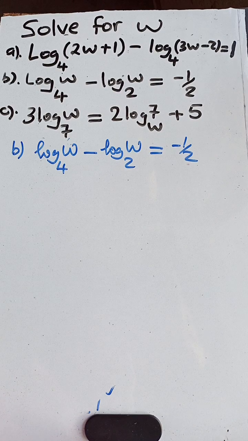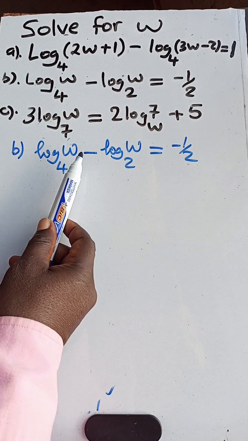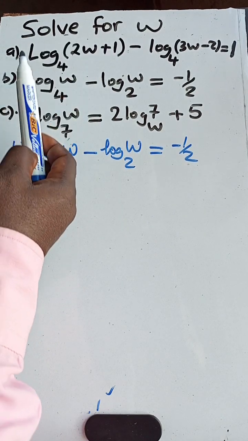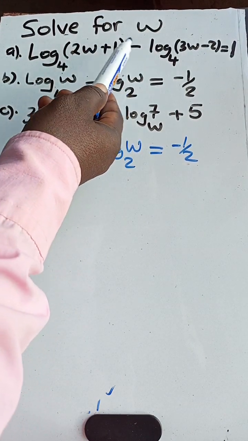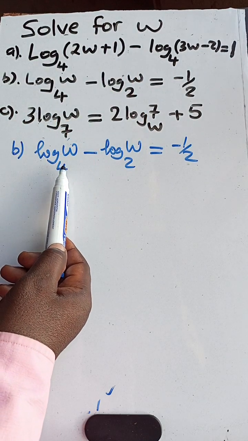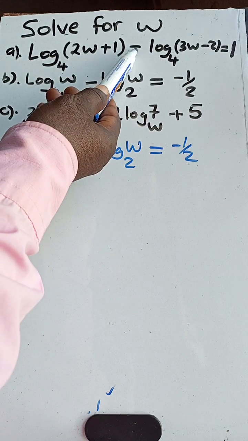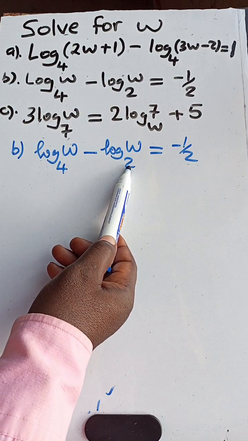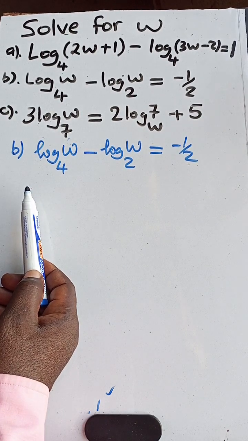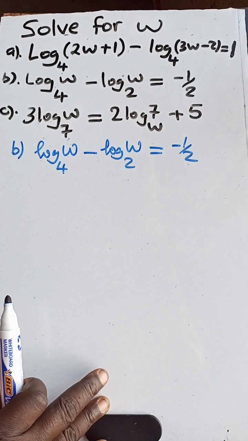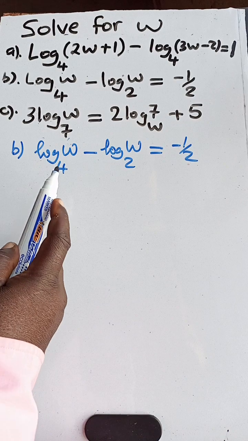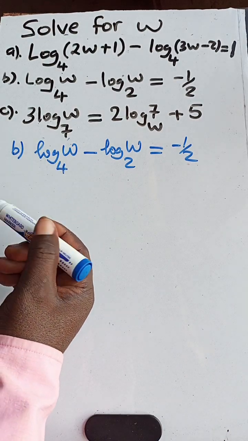Here pay attention, we don't just rush to apply the rule that we used in exercise A above. The rule that we used in exercise A was applicable because the bases were equal. But here, even though we're doing subtraction, like we did up there, the base here is 4, the base here is 2. So that rule is not applicable until we bring the bases to the same value. The bases should be on the same value, then we can apply that rule that we used in exercise A. All right, so we know that 4 is the same as 2 squared.